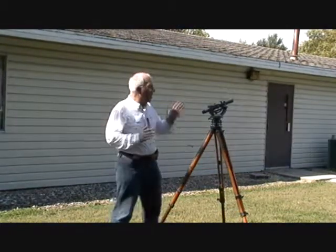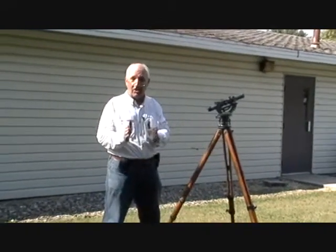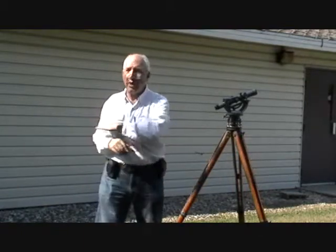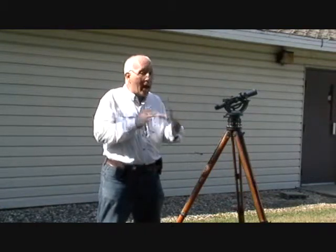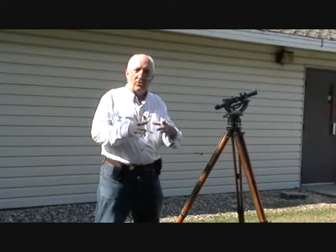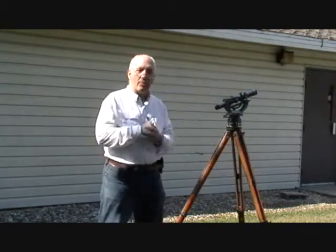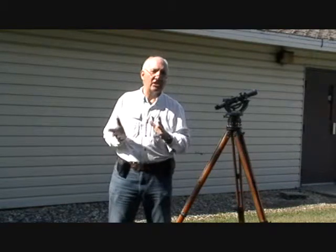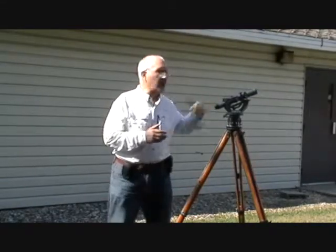Here's the important thing: once I have that marked, I'm going to set my azimuth to zero degrees — that's my zero degree mark. Azimuth is only measured on the horizontal, so once I have it, I don't care if the telescope bounces up and down. What I want is that zero locked in, straight on to the North Star — zero degrees azimuth. Then I can rotate this until my protractor reads exactly 180 degrees, and I'll be pointing directly straight south.